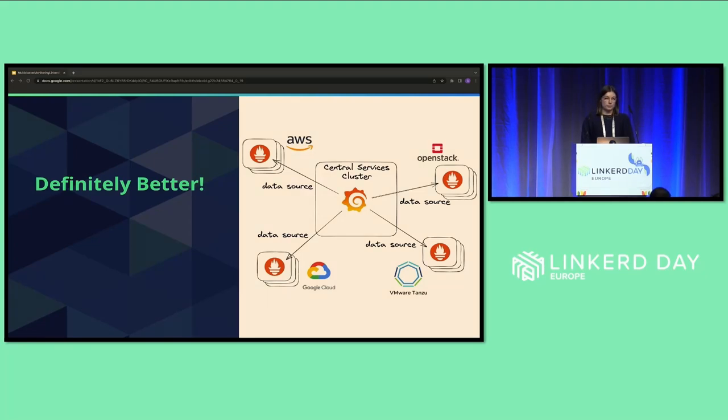You're probably right if you think that this kind of topology leads to the central services being the single point of failure. So what we did is we used a regional GCP cluster for the central cluster — we replicated it over multiple availability zones and the control plane was also replicated. So we tried to make it as stable as possible.